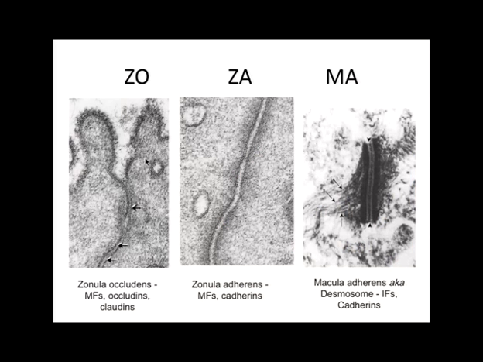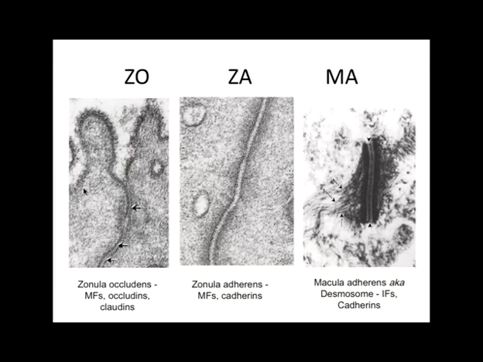On EM, the zonula occludens has two very closely opposed membranes with microfilaments attached. The two proteins that are going to be the transmembrane proteins are the occludens and the claudens. We'll talk about that in a minute. The zonula adherens is spaced a little further apart. It's not quite as tight. It has, once again, the microfilaments or actin filaments attached. The transmembrane protein is going to be a cadherin. This is more of a stabilizing structure to help to maintain the junction and help to stabilize this upper junction, which is the tight one.